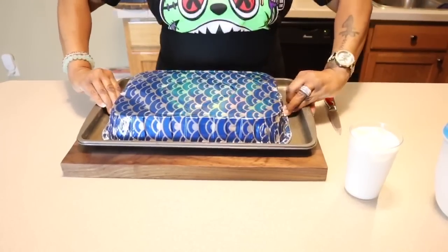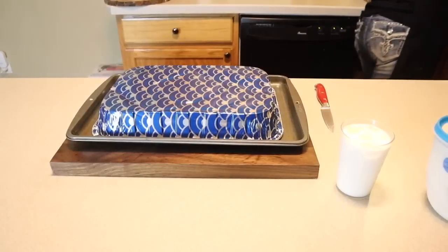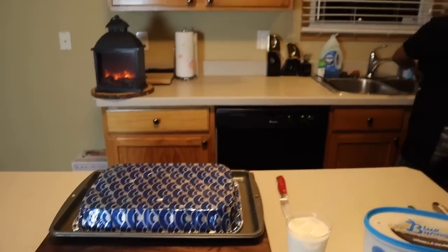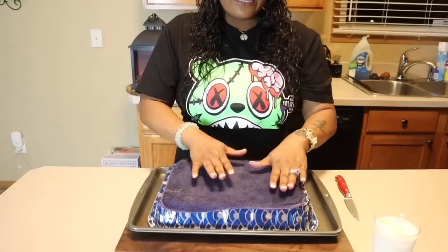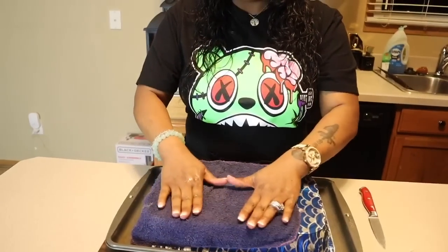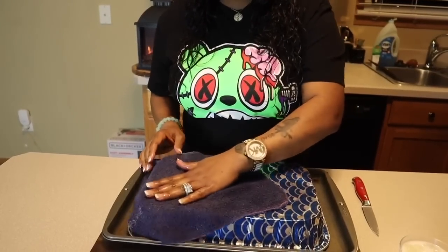Okay, so now we're just gonna take a clean cookie sheet and we're gonna give it a nice turn. Pretty simple, right? I did that really quickly. And then what I like to do, I like to go in with a cold towel or a cold rag, just like so, in this manner, just to kind of assist my cake. Here in a second, I'll be right back.